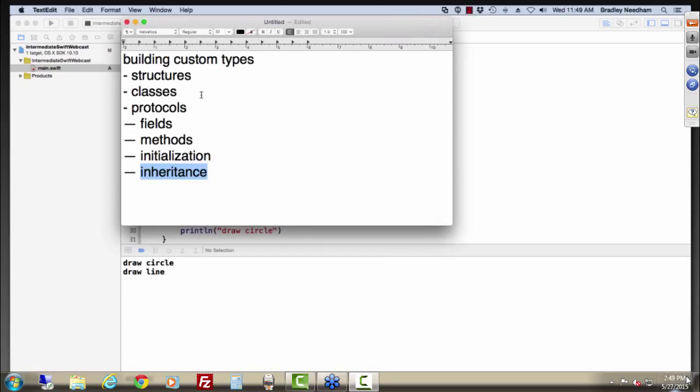Classes, however, are reference types. So when you pass them around, you don't actually get copies of them. You simply get new names for the actual object that happens to exist. There's no need for mutating because when you make a constant reference to something, it's only the reference that is constant. The object itself can still be mutated by using the dot operator, by invoking a function or setting the properties to something different. Protocols, then, of course, exist as groupings of methods and properties.